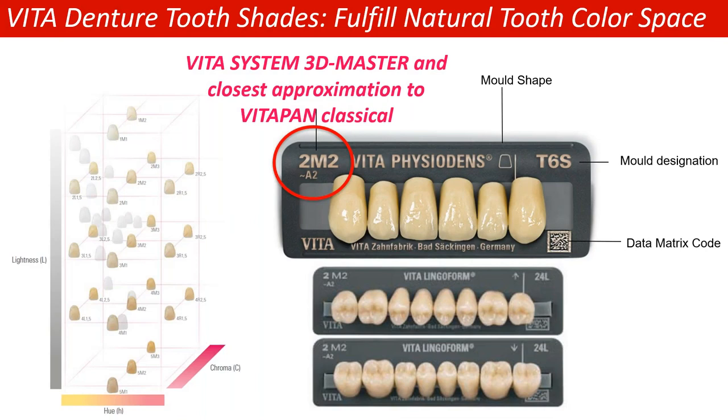And VITA's done something different. We've got two different shade systems: 3D Master and Classical. We knew that there were some weaknesses within the Classical, as it doesn't cover the full range of natural dentition. So what VITA did is, on their 3D Master shades, if there is a close proximity of a classic shade, they print that onto the shade card so that you can understand 2M2 and A2 are close.